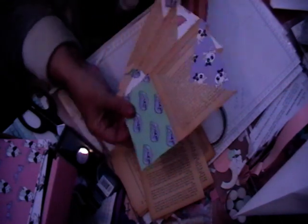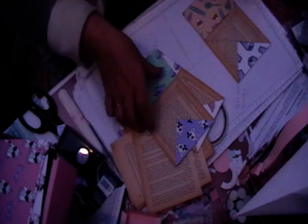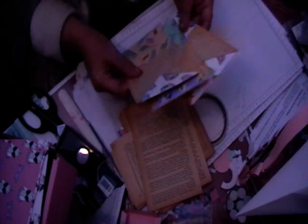So I thought I'll just do some pocket pages, and with this one here you can have like 3 pockets. You've got a pocket up the front, and you can do a pocket there and then a pocket at the back. So I'm still working on Halloween.